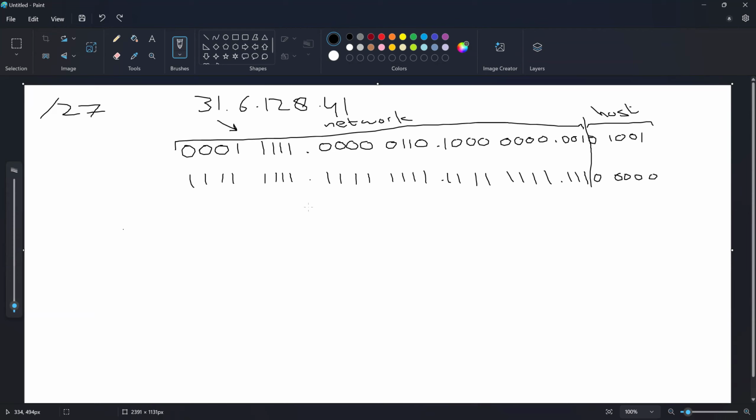So the last octet was 00101001. But now, first you write the network part, which is 0, 0, 1, and after that it's the host part. So that means all of it becomes 1, 1, 1, 1, 1. And then you convert this back to decimal.